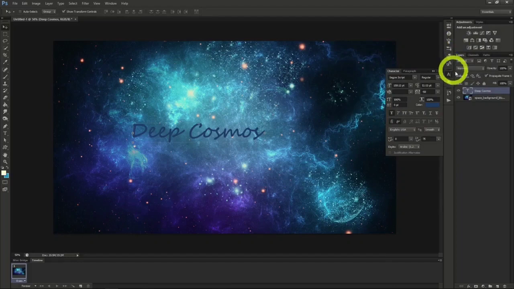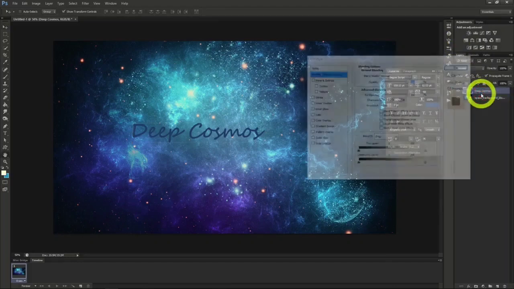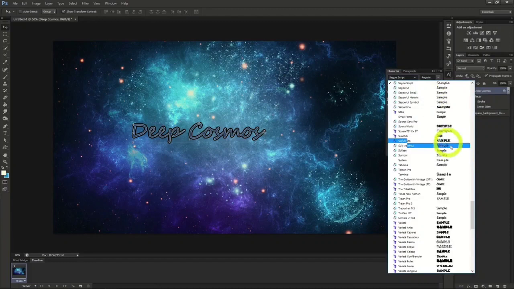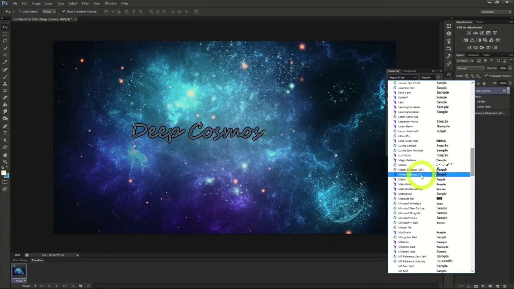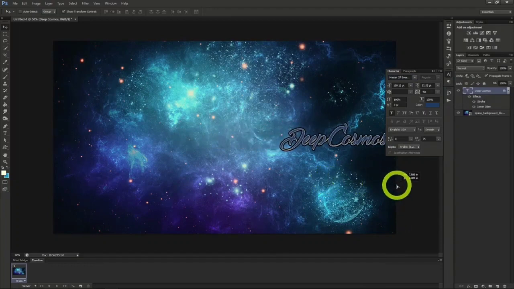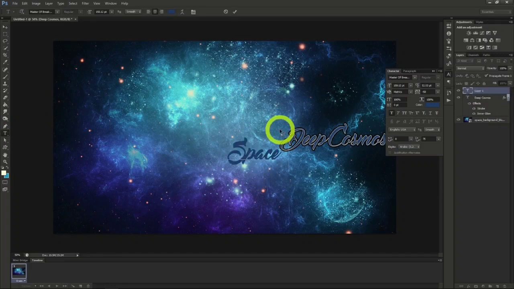Then we'll go into the layer blending option, give it a stroke, then click an inner glow effect. I've also used a different font here to give more of a unique look. The type of font is up to you. I also recommend stacking the text on the right so the rest of the art can breathe and show off the theme for the channel. Add more text in a readable font, probably not cursive, for what the channel is used for, space exploration.